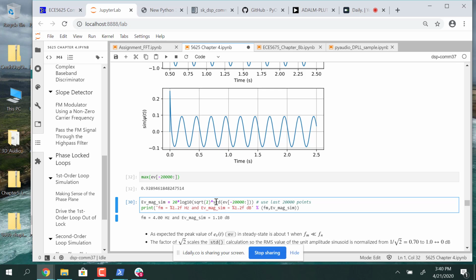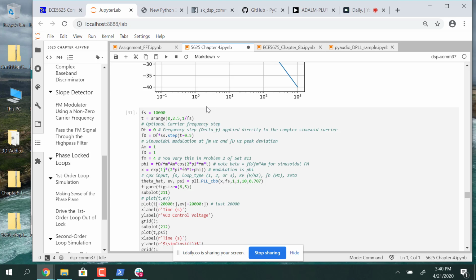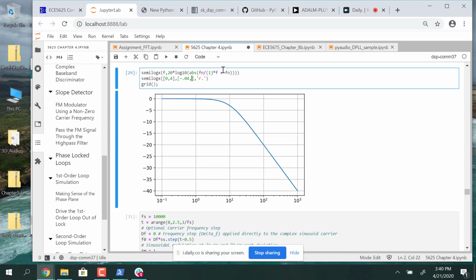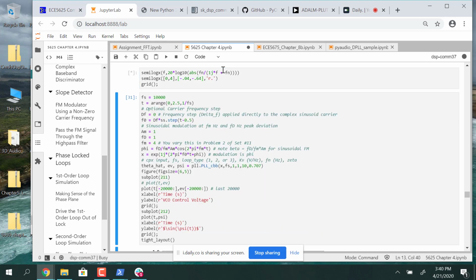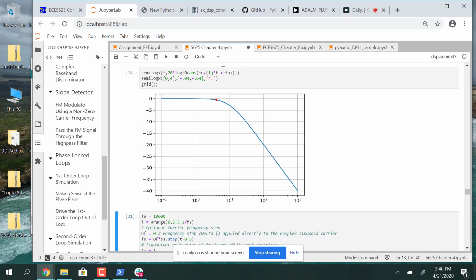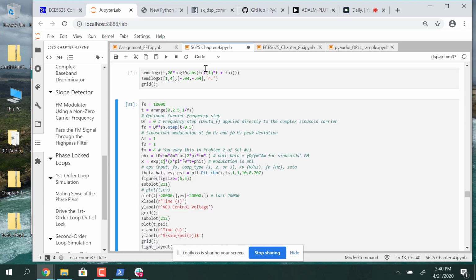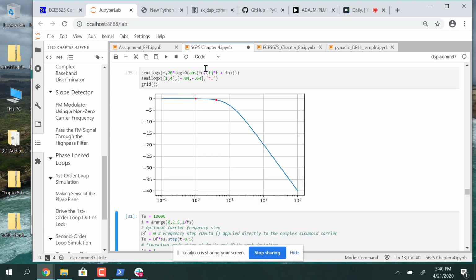And then run this out, and that's minus 0.64 dB. So that'll let me put that in here directly. And, let's see, what did I do wrong here? I didn't have 0 hertz, I had 1 hertz for the first one. There we go. Okay, so I've got 2 data points on here so far.